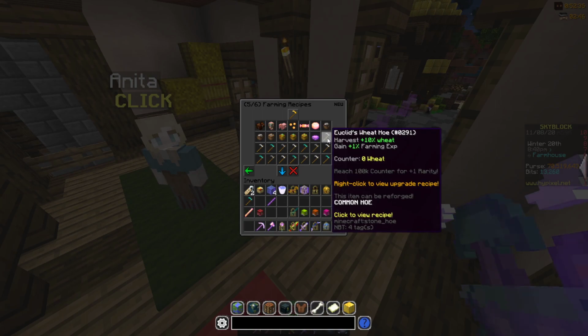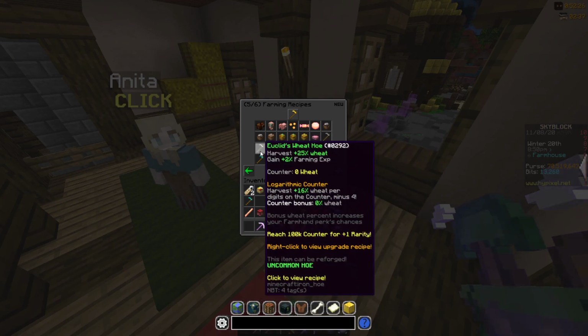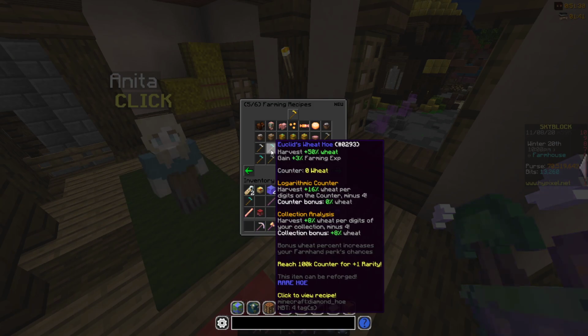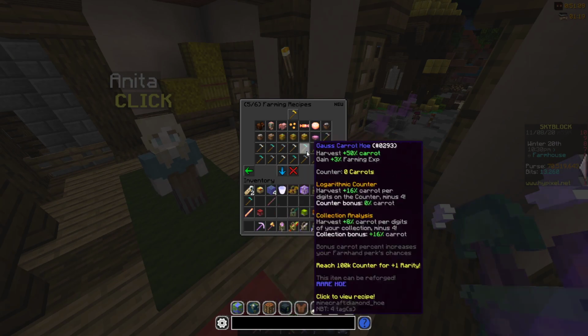So basically, this hoe increases the amount of crop you harvest, and it increases your XP gain. So as you can see, 10% wheat, and then 1% farming. 25% wheat, 2% extra farming. And then the next one is 50% more wheat and 3% extra farming. Then if you go to the very bottom, you can see if you reach 100k counter, it increases the rarity, so it can go to epic. And I believe this actually can go to legendary or mythic, I think. Maybe it just maxes at epic. I don't actually have one of these yet, so I don't know.